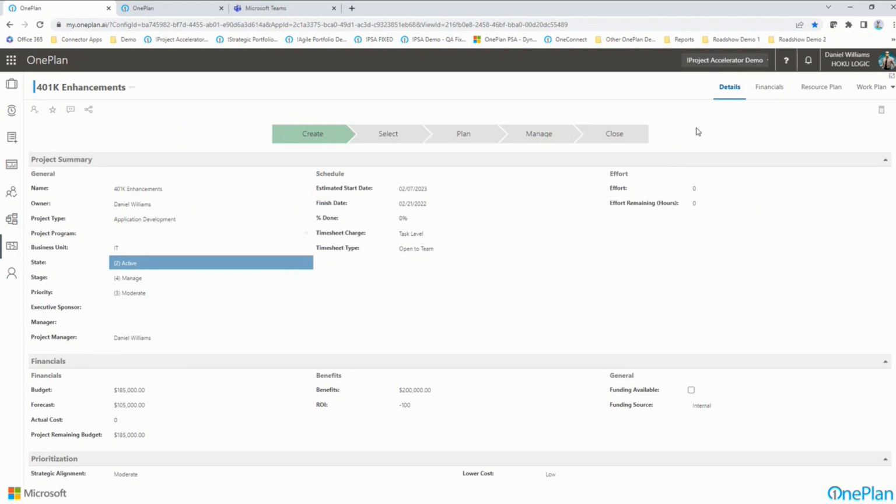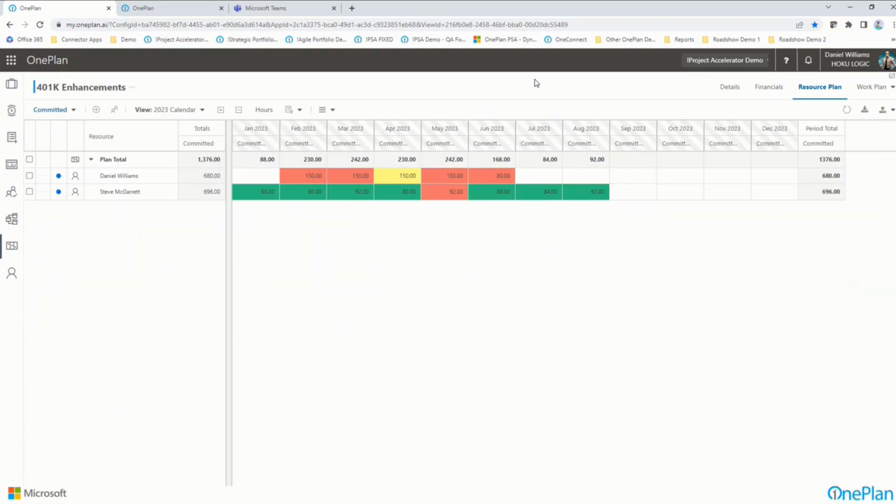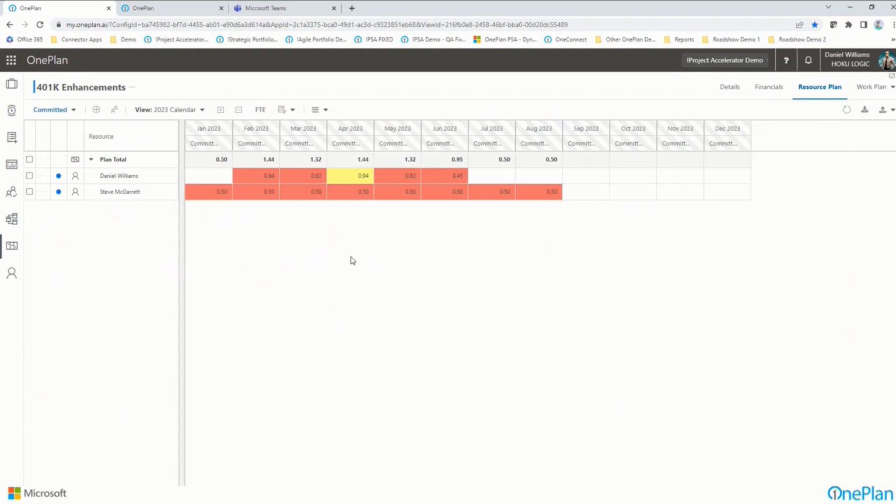Now, if I go in and look at the resource aspect of this, to focus on the resource management dimension, we now have associated with this project plan, which is here, a resource capacity plan. And with this resource capacity plan, you'll notice that I have a committed plan, which is more of a top-down plan. Now I'm showing it in here in hours, and I've got Daniel Williams and Steve McGarrett allocated here. And I could even toggle this to say, okay, what does this mean in terms of FTEs?